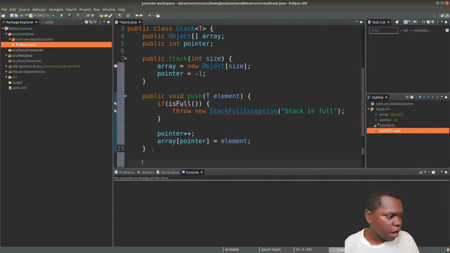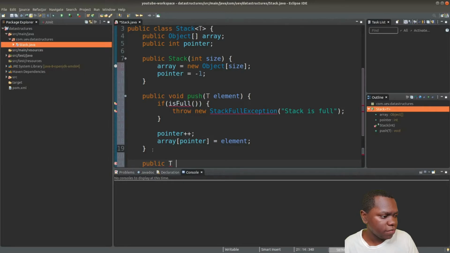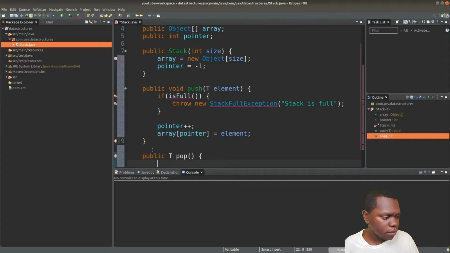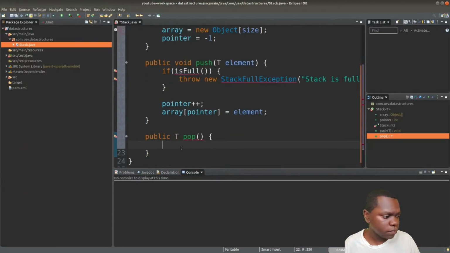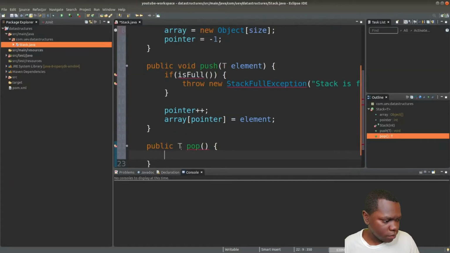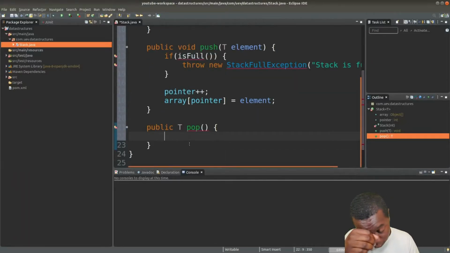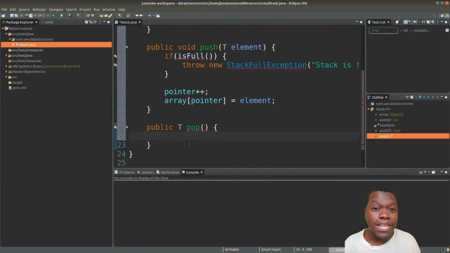Now we need to do our pop method, which is going to return an element of T. I'm going to call it pop, takes no parameters. So for this pop method, what we need to do is check to see if it's empty, because if this stack is empty, there's nothing to pop.